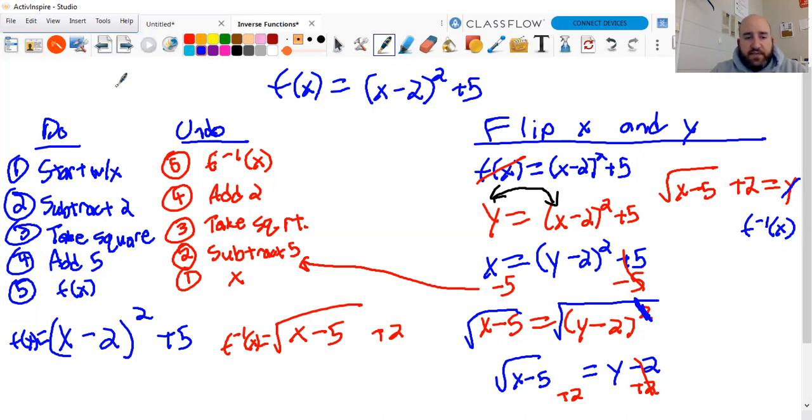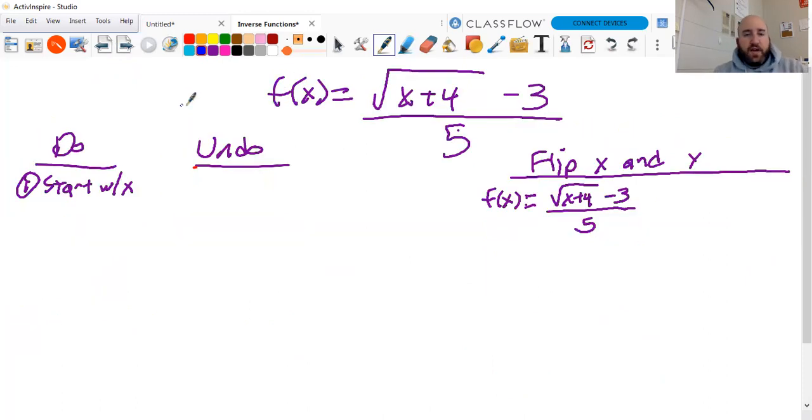All right, pause it right now if you need to absorb it, take it in. I'm moving on to the last problem because I got 10 minutes. All right, so next problem, now I have a square root. Again, I've added a couple things. Just showing y'all, it doesn't matter how many steps I got. Doesn't matter if I'm starting with the square root instead of the square. Squares and square roots are still opposites. So we could solve this.